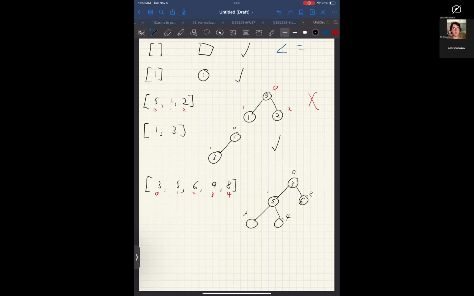This is 4, 9, 8. That is also a valid heap, I believe, because this is smaller than both his children. We're good. 5 is smaller than both his children. We're good. So yeah, this is also a good heap. And then the next array, I'll probably draw a couple of heaps real quick too.